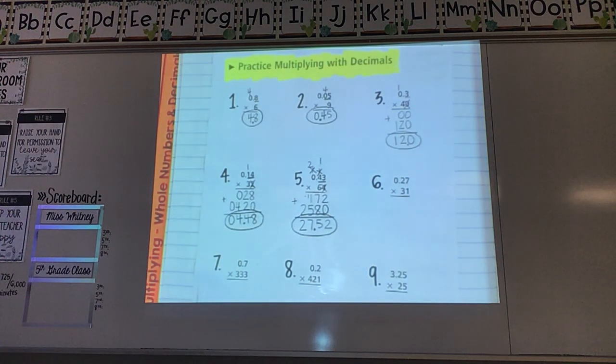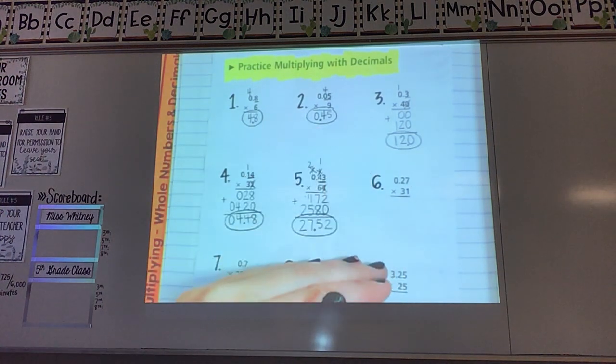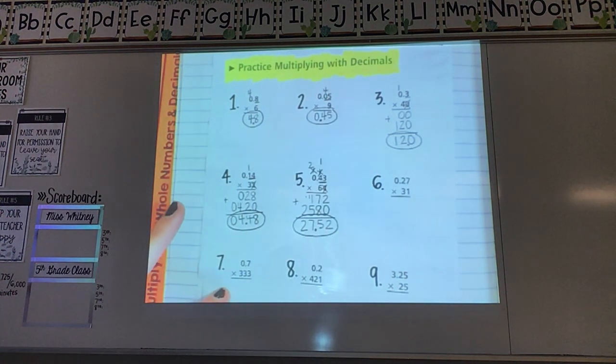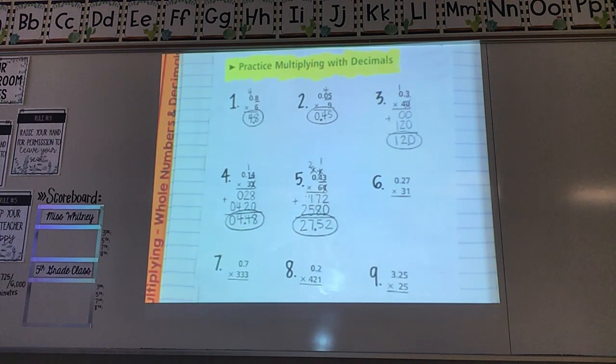Now, I'm halfway through the examples. It would probably be a good idea for you to try some on your own and then double check so that you can see if you're making mistakes, where you're making the mistakes. So you could always pause the video, work out number 6, and then press play and go from there. And then once I'm done with number 6, you could pause for number 7, try it on your own. So you might want to pause and play the video throughout here. I'm just going to keep right on working, but since you're at home and you're on your iPad, you can pause it anytime you need to, work it out on your own, and then see if you did it correctly.